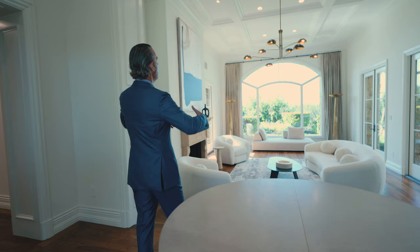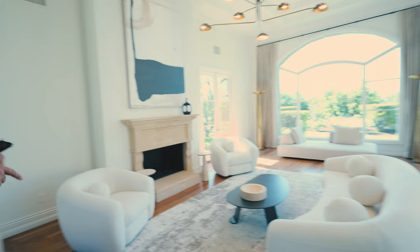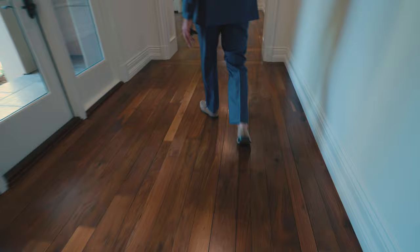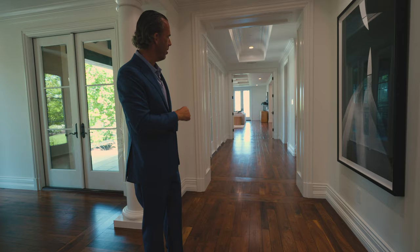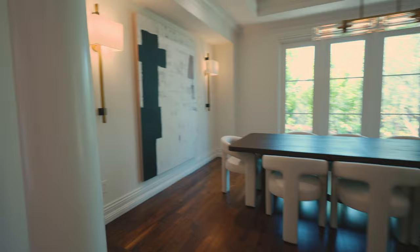As you walk in, one of the things I really like is this expansive, beautiful, high-ceiling entry with lots of natural sunlight — this is a formal living space. I love what they did with the design elements; the lighting fixtures throughout the property are stunning. Pretty much almost everything from a design element is Restoration Hardware. I love the beautiful color of the wood flooring, and I love that the arches are all squared off. You'll see all the intricate detail of the paneling throughout — very classy, classic, timeless, and elegant.